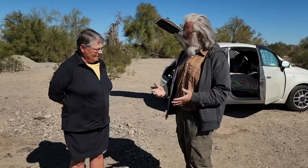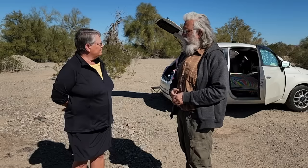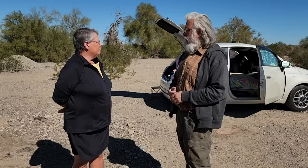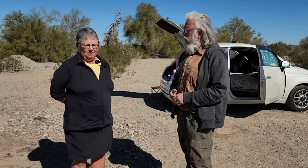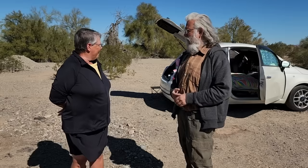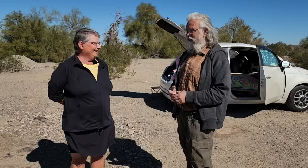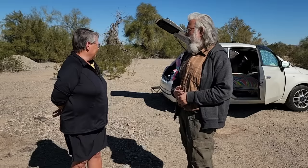So you had the Fiat in good running condition and you thought — yeah, it's a 2013 and right now it has about 105,000 miles on it. I've taken good care of it the whole time and I absolutely love it. That was the reason I bought it — I love tiny things, everything tiny. When I was delivering mail, part of my route went around a rental car lot and I saw a Fiat in there and was like, what is that? It took another three years after that, but I did get a Fiat. And does it get really good gas mileage? Right now, fully loaded to travel, it's saying 39.5, and mixed driving at home, 42.